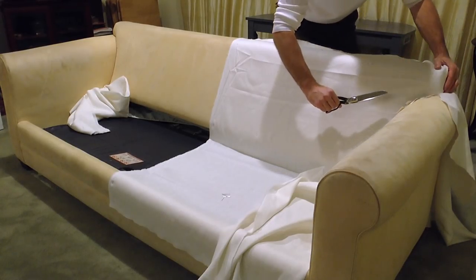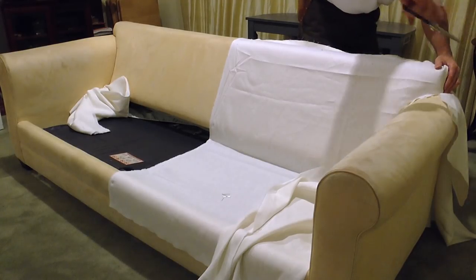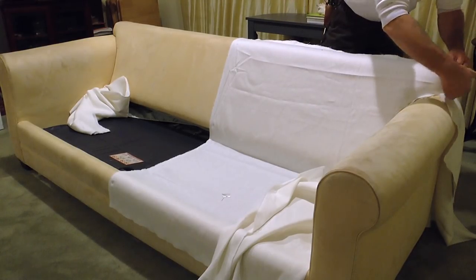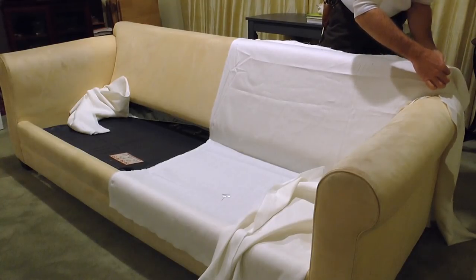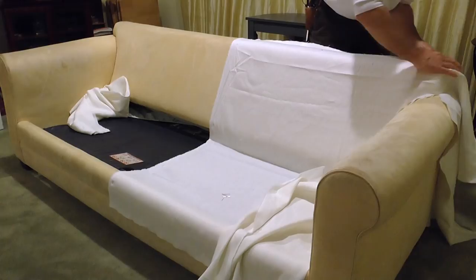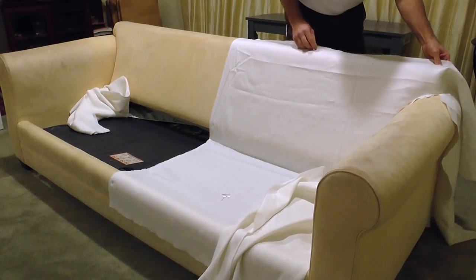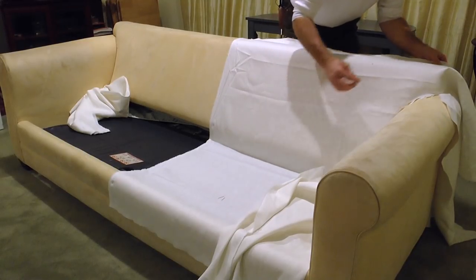But you notice I'm working my way around. I'm not just getting ahead of myself and cutting too fast over here and cut it too short. But if that happens, don't worry about it. It's inexpensive fabric. We'll just simply replace it. It's going to happen one day. Happens to everybody. I'm putting one more pin right here.